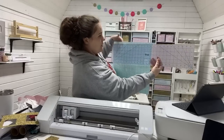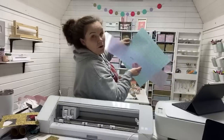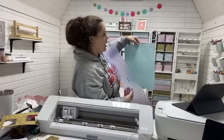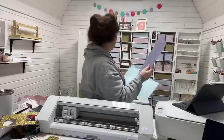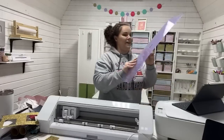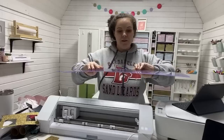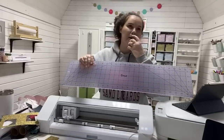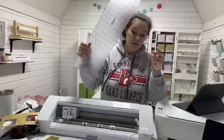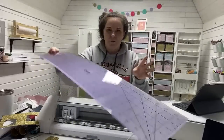So it's 14.6 by 15. It will cut 15 long on the mat, but it does 14.6 just in case you wonder. And 14.6 on the ruler, if you guys are like me, it's that notch. You're missing a little less than a quarter on a ruler, if that makes sense. I don't know why I even brought that in close.